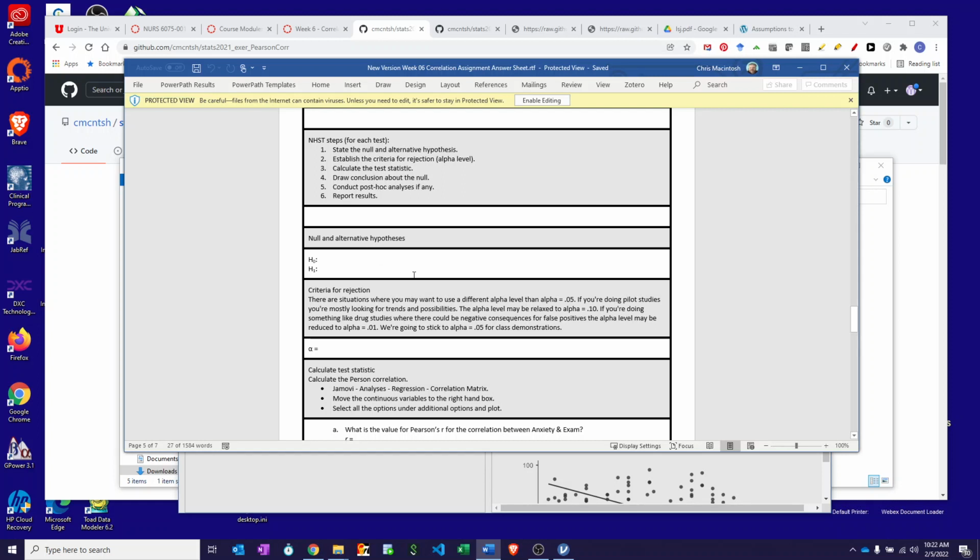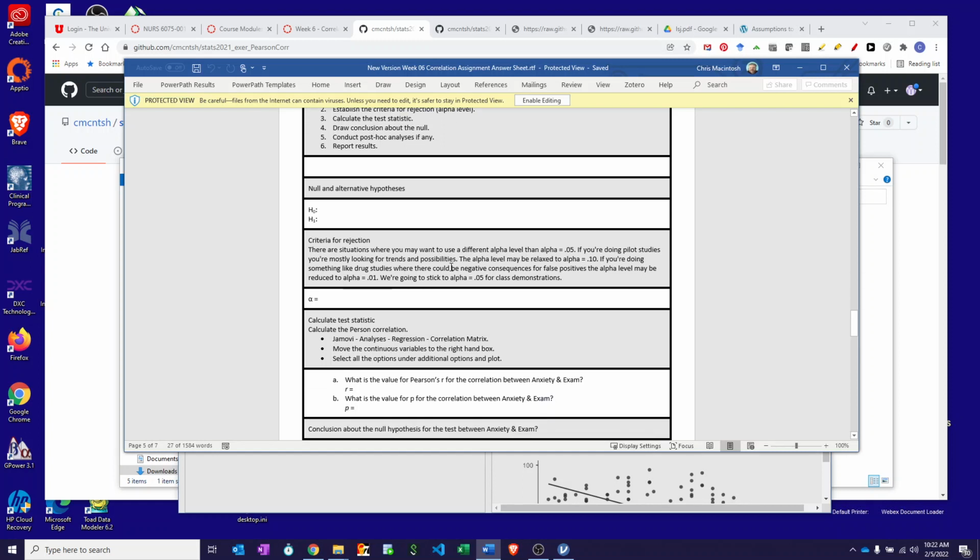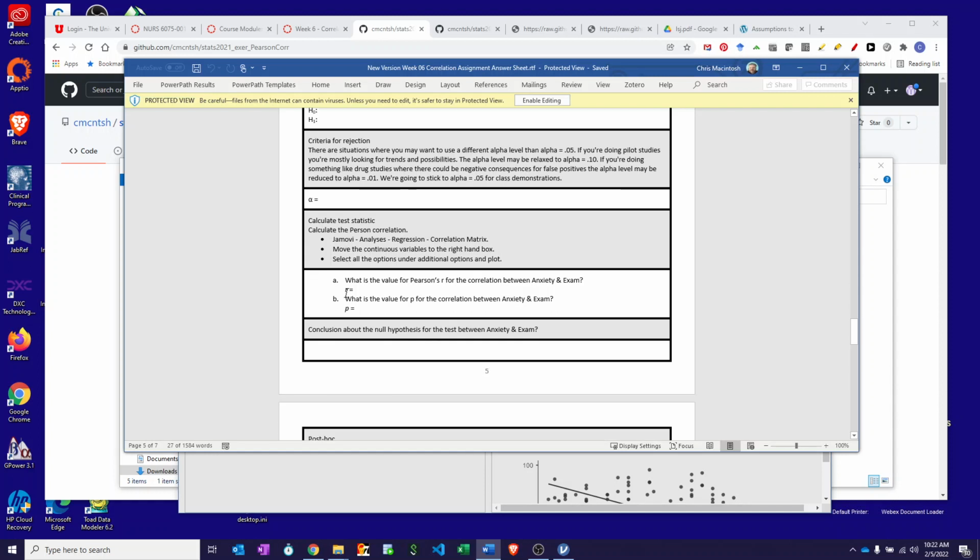Our criteria for rejection, there are times when you're going to pick something other than alpha 0.05, but we're going to stick with that for our class exercises. So alpha equals 0.05 is our criteria for rejection. Now we're going to calculate our test statistic. So we're going to go into Jamovi and get our correlations.